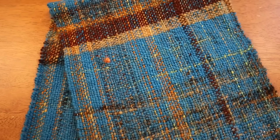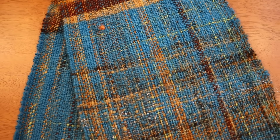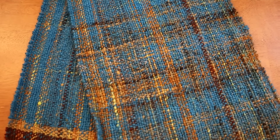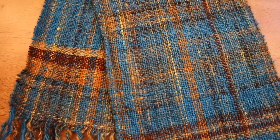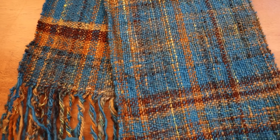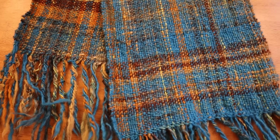Here is the finished scarf, and it is so beautiful. It is just gorgeous. I was really excited about a few things. One was my warp calculation was right, just spot on. The amount of warp that I spun and then I set up on the loom and everything, it was just right. I had a little bit left over.